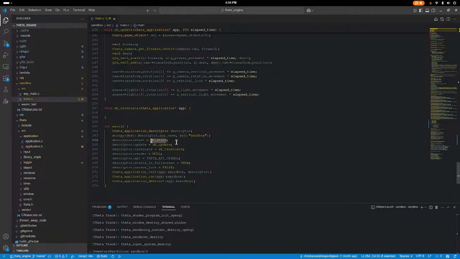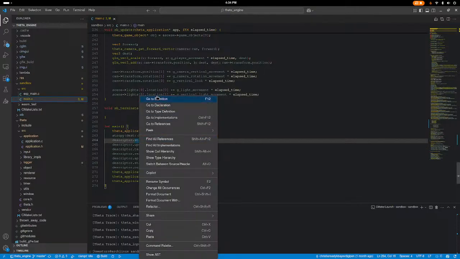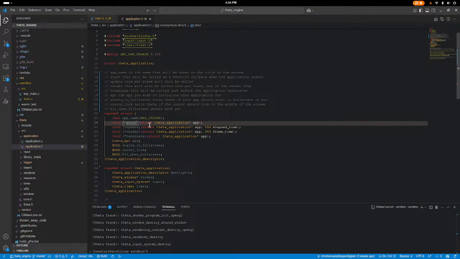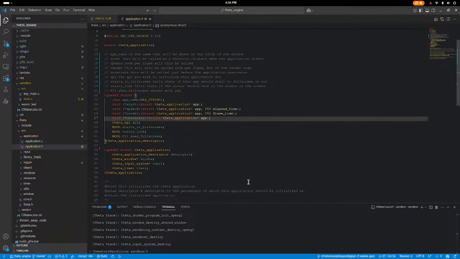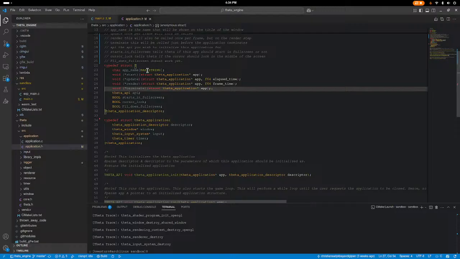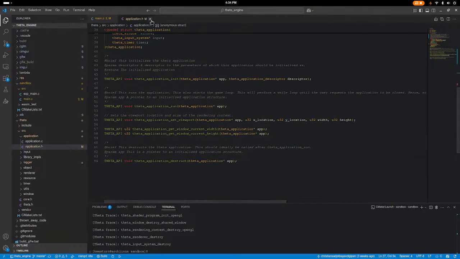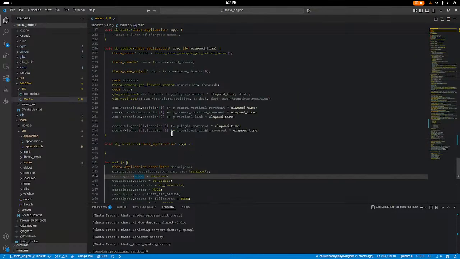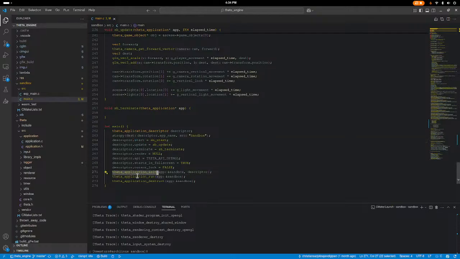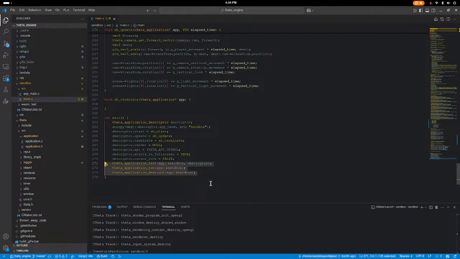You have to give it a start, update, and terminate function callbacks, which just take in the application struct, elapsed time, application struct, frame time, the application struct. Very simple. And there's an init, run, and destruct. You just kind of run them all like this. Pretty simple.